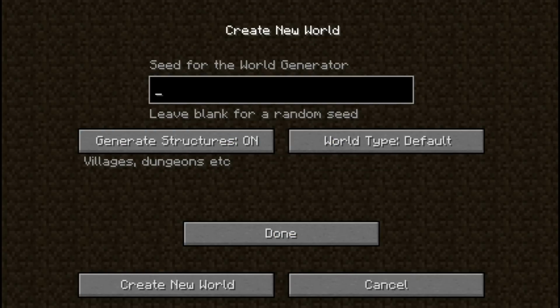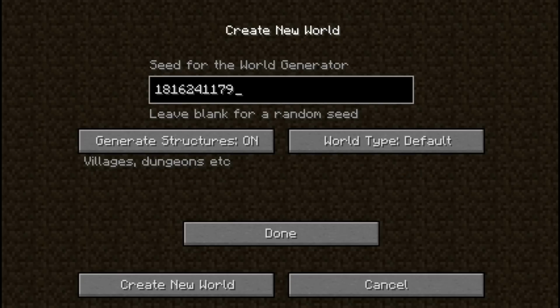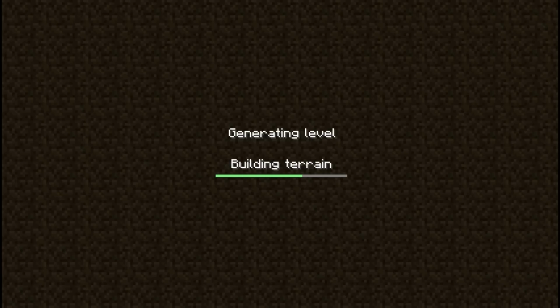Of course, you want to be on creative mode, general structures are on, world type default, and this seed I can't even believe I found. There's so much to it. It's A1, 181-624-1179, and you can hit enter.